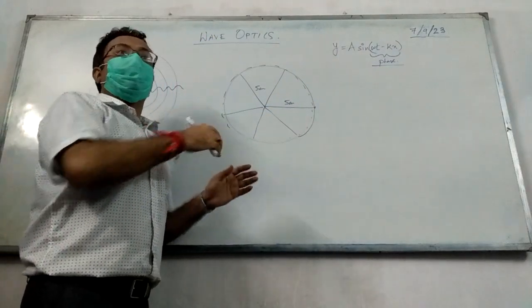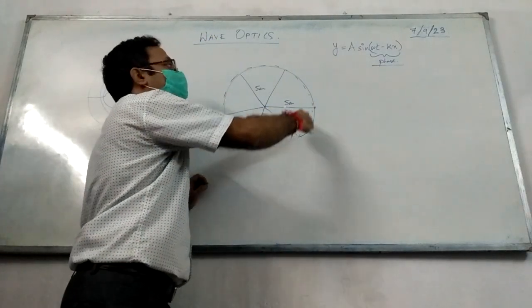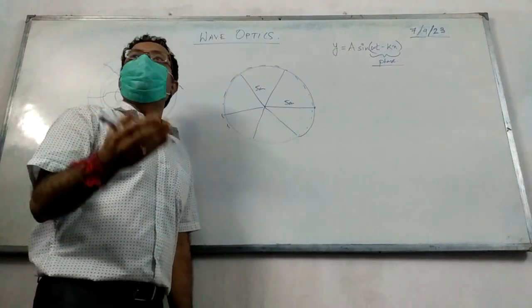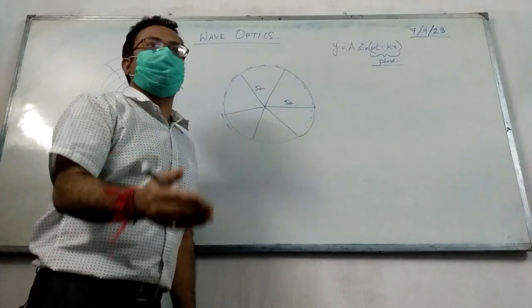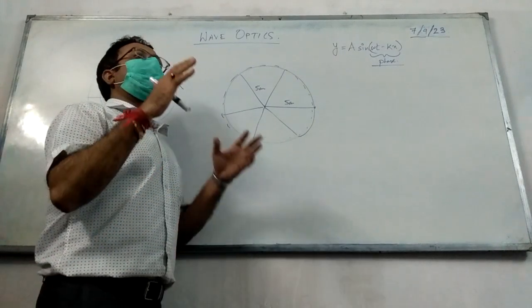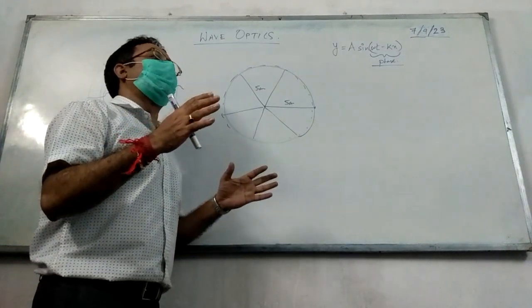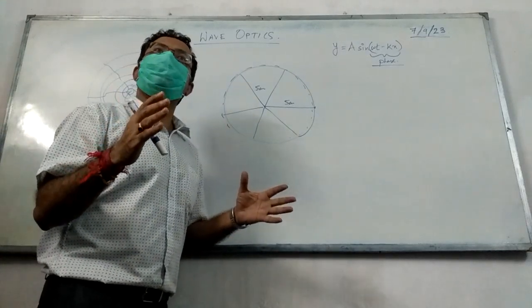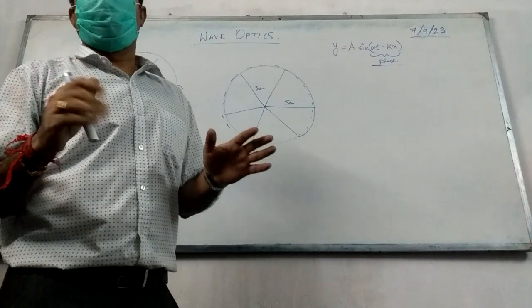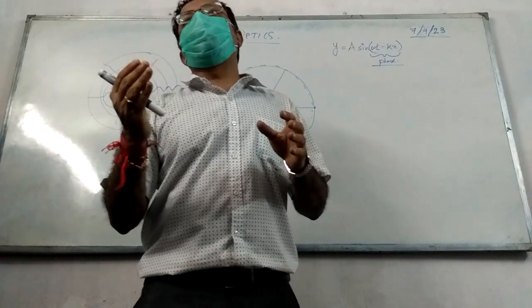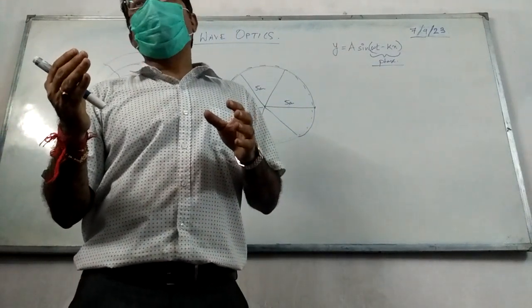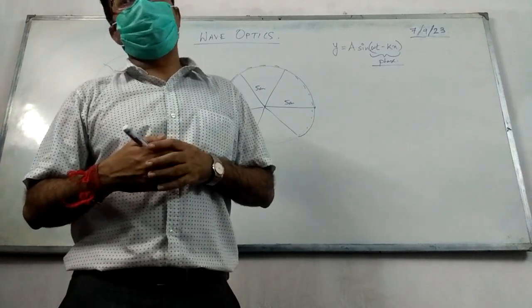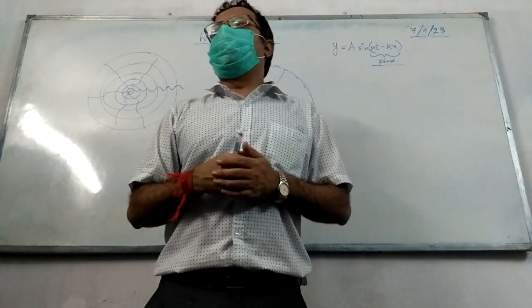So this is actually the locus. Locus of what? Locus of all the points that are vibrating in the same phase. Okay. So what is a wavefront? Wavefront is nothing but all the points collected together which are vibrating in the same phase. लोकस क्या होता है सर? Locus is the path taken up by a moving point, or a surface taken up by a moving line. Okay. So write this down. Open up your copies. Write this down.